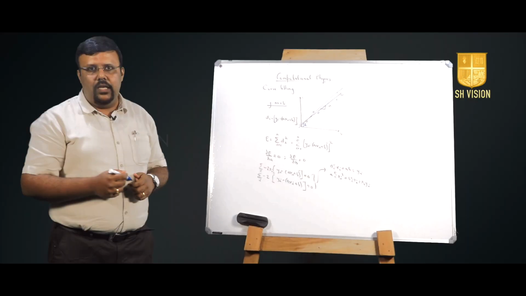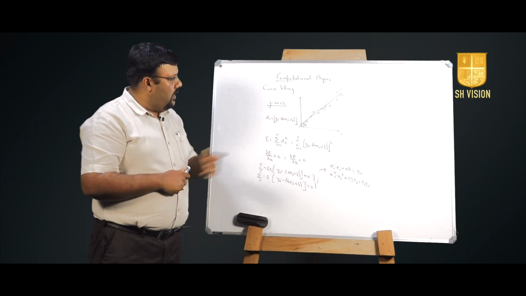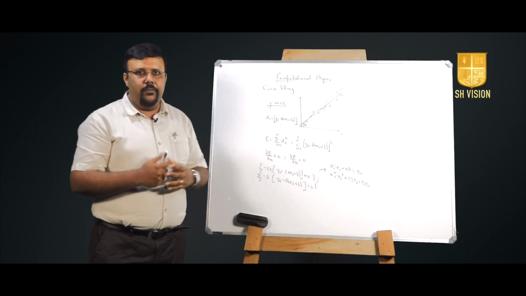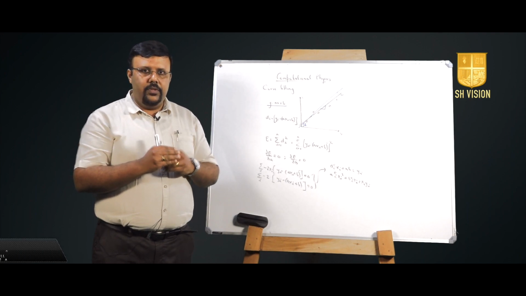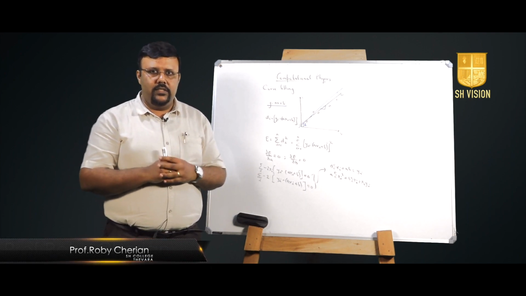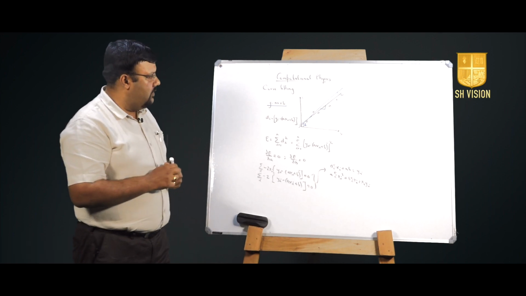So, which one is the best line? That is the question which we are asking. The answer comes in different manners, and we need to make a fit in which the discrepancy between the actual and the fitted value is the least. What I mean to say, the fitted value and the actual value, you can just look at this curve.